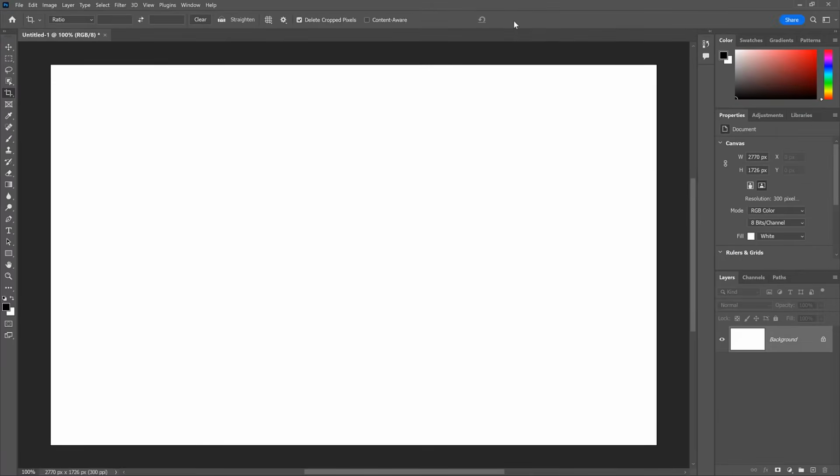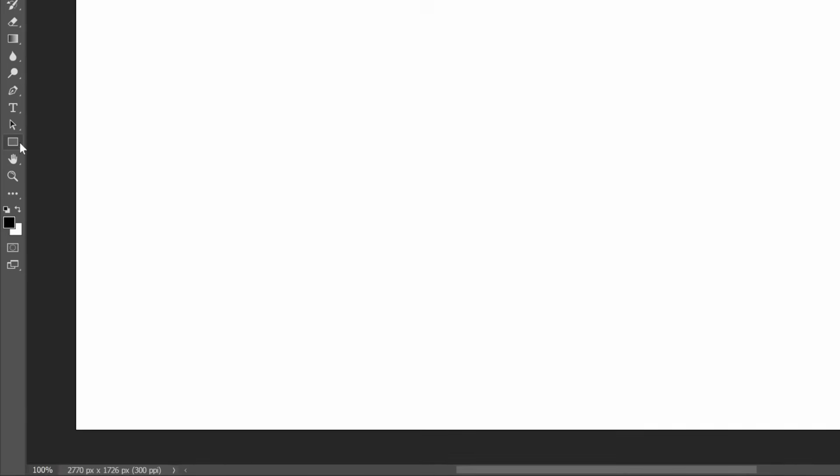As I mentioned, Photoshop gives us two ways to draw custom shapes. One is with the Custom Shape tool, and the other is with the Shapes panel. Let's start with the more traditional way of drawing shapes using the Custom Shape tool. You'll find it in the toolbar nested in with the Rectangle tool and Photoshop's other shape tools. Click and hold on whichever shape tool you used last and choose the Custom Shape tool from the menu.